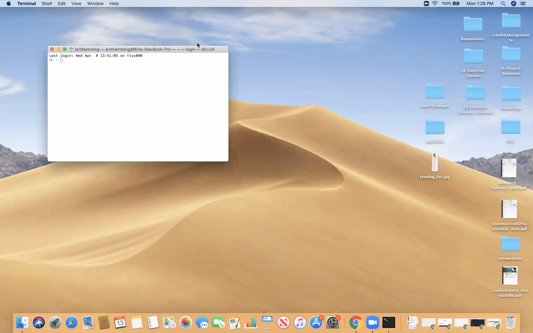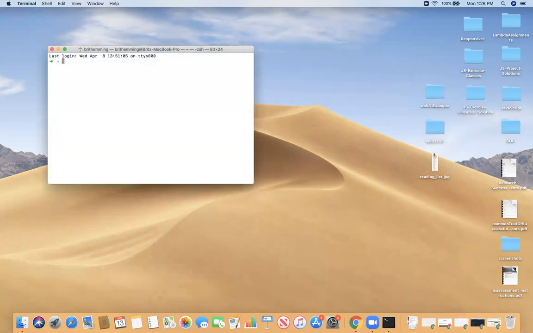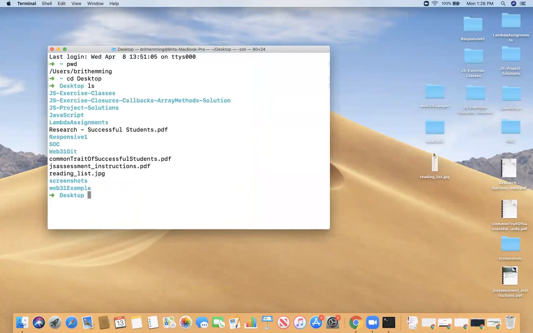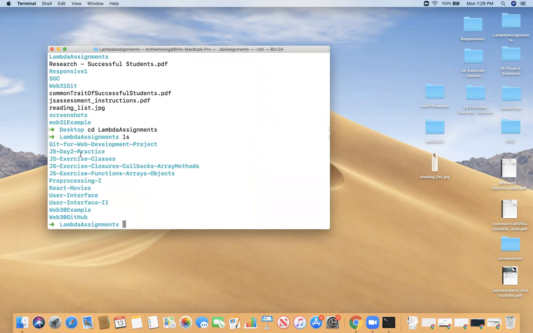Okay. I'll make this a little bit bigger so everyone can see it. So pwd, cd desktop, cd lambda assignments. I already have this project. Let me just delete it so I can clone it down again.